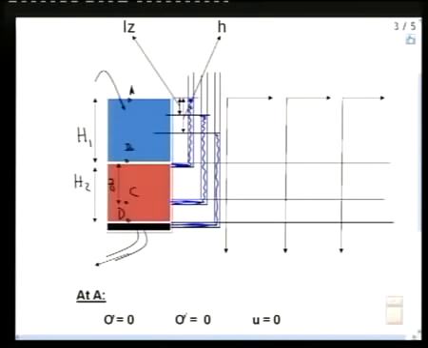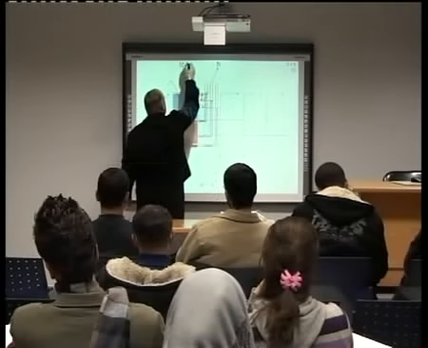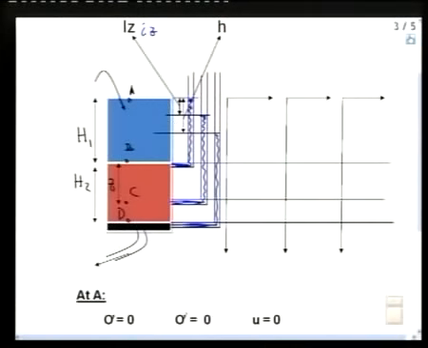You see? Point B holds the water to a height of H1. Point C cannot hold the water to that height because there is additional stress, so it will hold it to that point, which is at distance, I called it iz. This is iz. And then at D, it holds it to a distance of h. Now I will try to explain to you why I get iz. Let me explain it again this time.